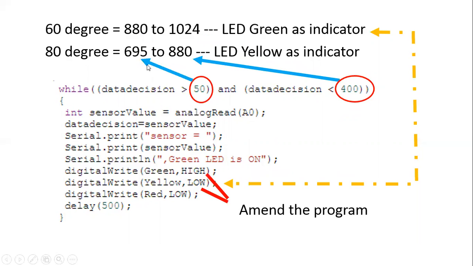And for the second one, same thing, just change the condition values here to 695 and let's say 880. And here, please be careful. This also needs to change because in this one we would like to see the yellow color under these conditions. The yellow LED is turned on. So this you need to change to high, and this one change to low. And also change the text here to say the yellow LED is on.